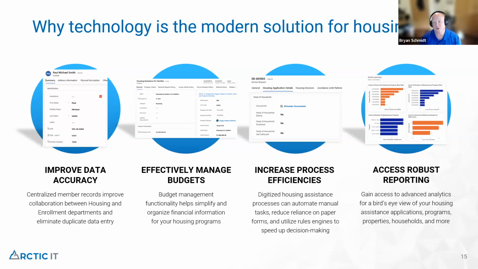And then increasing efficiencies. You really want to be able to automate those service requests or applications for services, reducing that paper trail, creating online forms to collect all the needed information, and marrying that up with the enrollment details so that you don't have to duplicate entry of data.